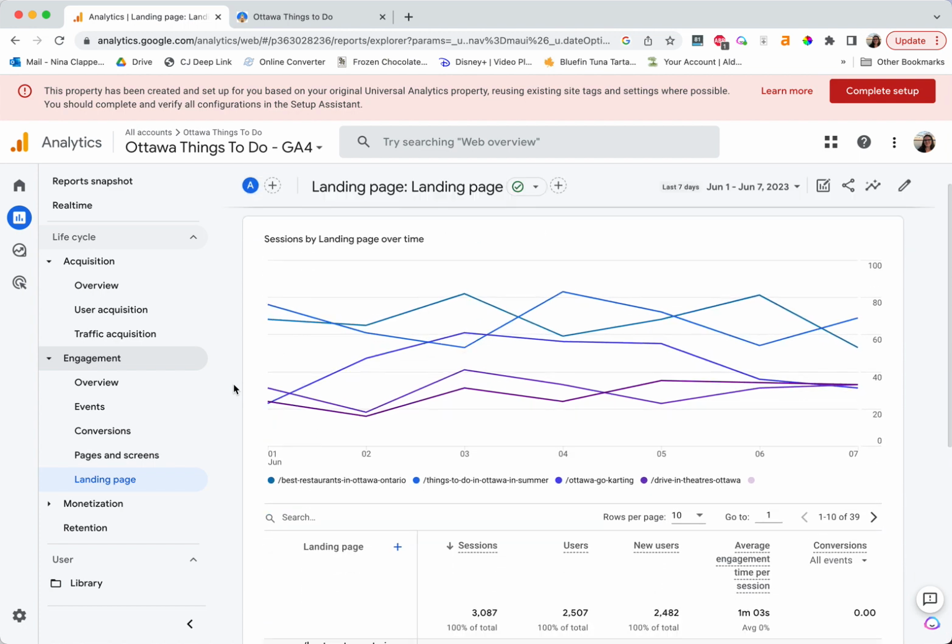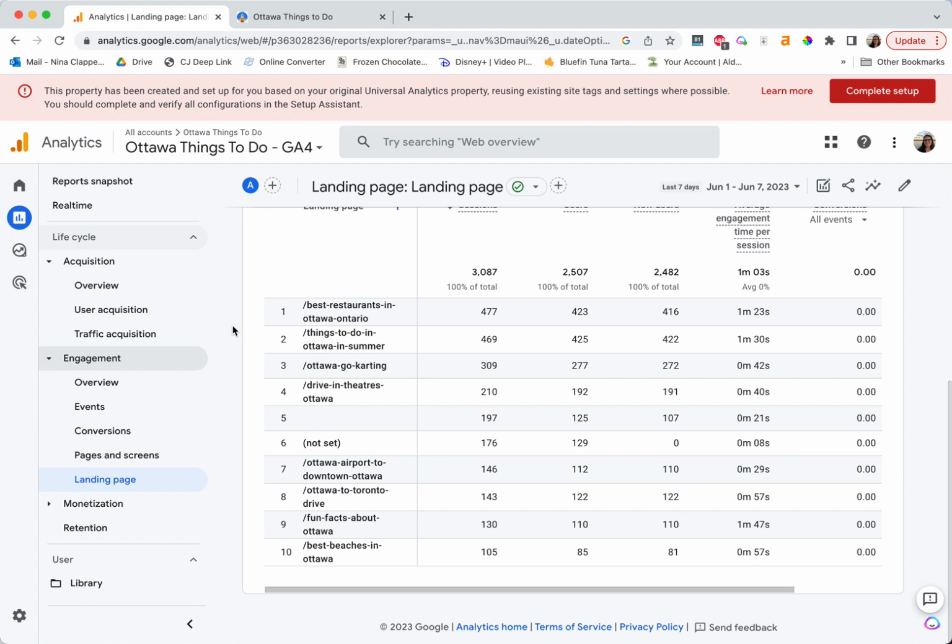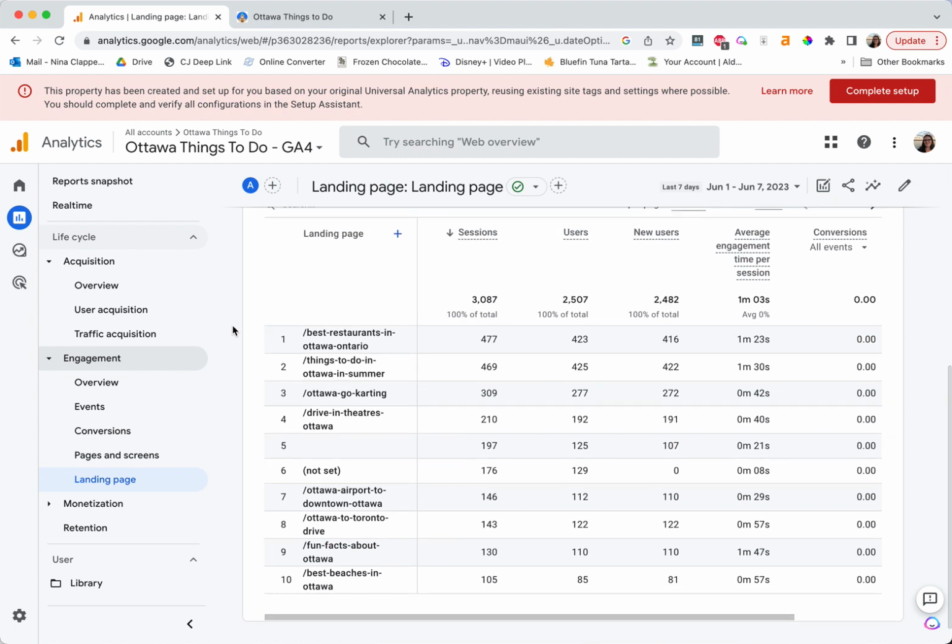And so for us here, I want to know who's getting to my site first, because just because something's really popular doesn't mean it was where people arrived from. So if all of your posts link to some epic freebie, and you have the sales page on your site, we're going to call it sales page, because landing page would be confusing. That sales page might have the most page views, but if it's not where people came from and got to your site, not as helpful.